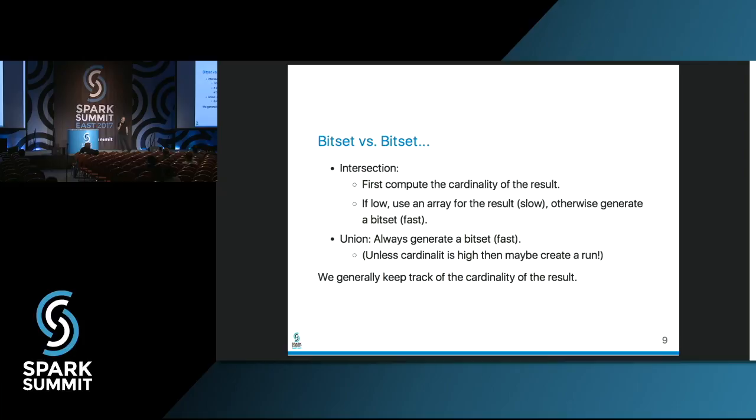When we want to compute, say, the union between two bit sets, then it's kind of easy because we know there'll be a lot of values set, so there won't be any need to go back to an array. The only trick is maybe it will be better to use runs to represent the result, right? And this can be a very potent optimization because in real life scenarios, very often if you have lots of bit sets and you intersect them, at some point you get a long run of ones. And processing needlessly long runs of ones is wasteful. It's much better for the software to know that all of the bits are set, for example. Then it can avoid very expensive computations.